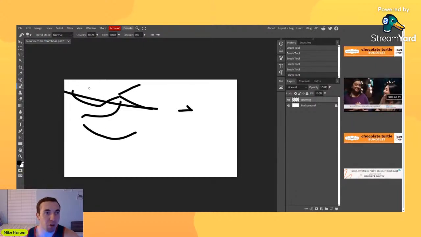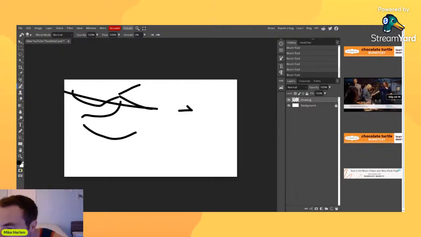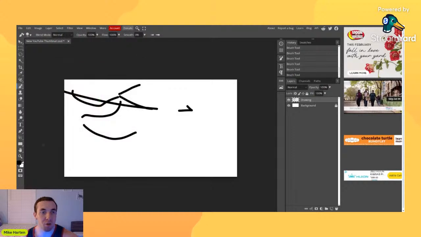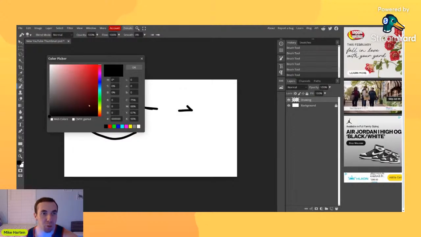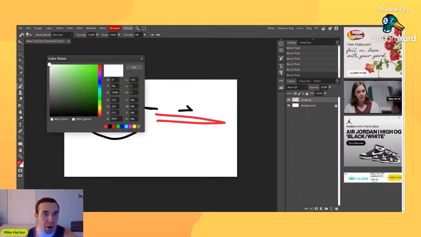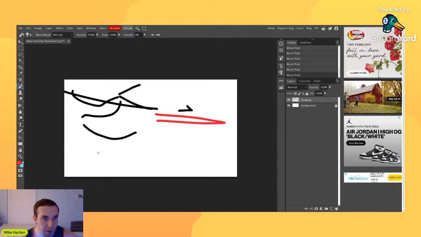Now it seems like the tools or the settings aren't as obvious here. So if we want to change the color, we're going to have to come down to the bottom of our toolbar, and we see you have a black and a white square. And what that means is that we have two ways to draw. So we have the black, which is what we're drawing with right now. So let's make it red. Let's draw like that. And we have the white, which is our alternative color. Let me make that like a light blue. Now let's see if this works.